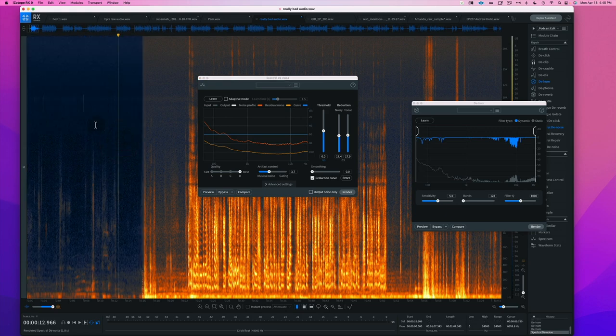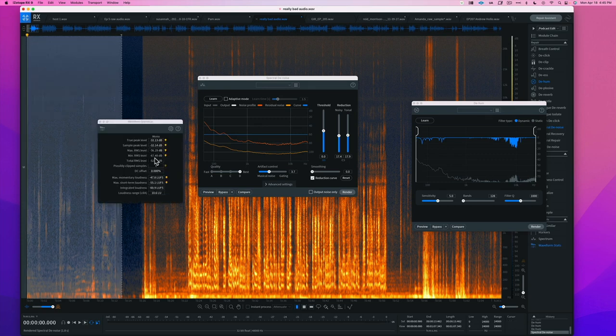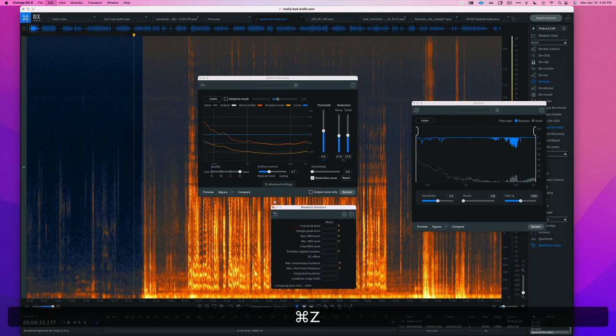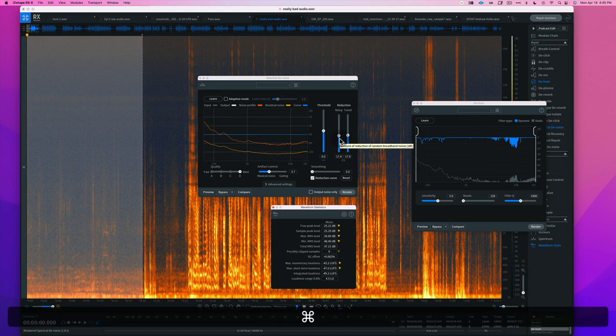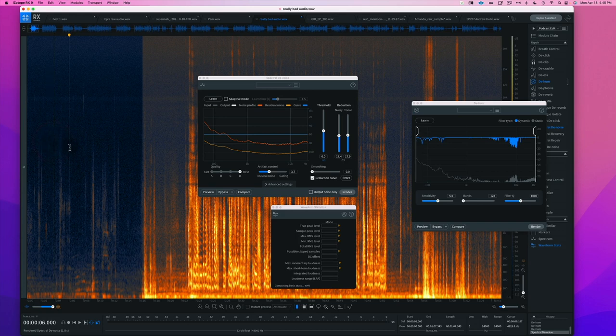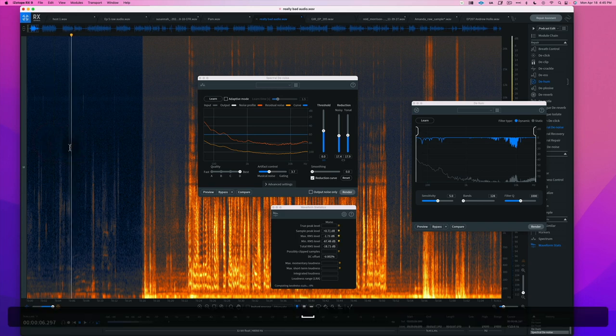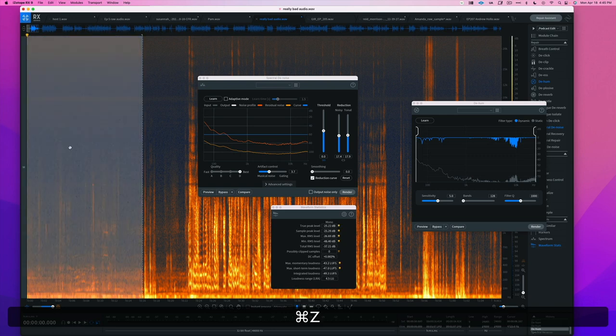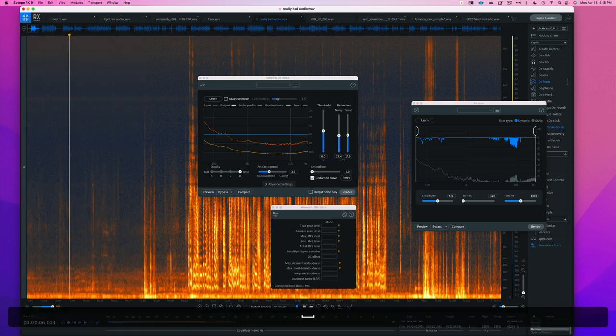So that looks pretty good. We're not in complete darkness. We haven't reduced it so we're in black. So we could probably go a little bit harder on this. But before we do, let's listen to what the noise sounds like now. That's taken the edge off quite a bit. So if we listen to the before, that has made a big difference.